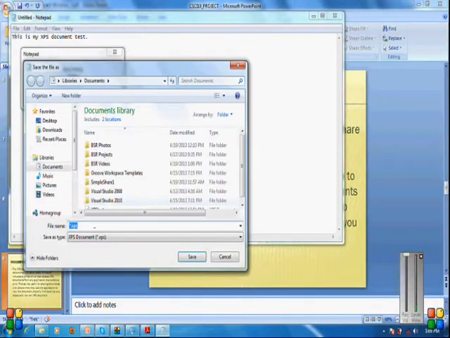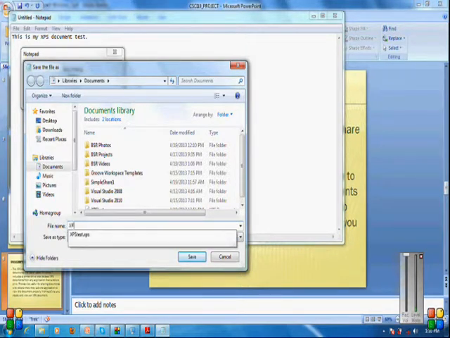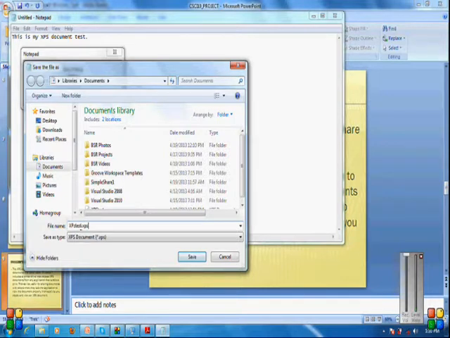In the file name box, type XPS test.xps.